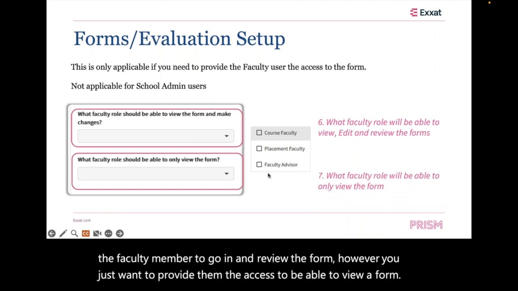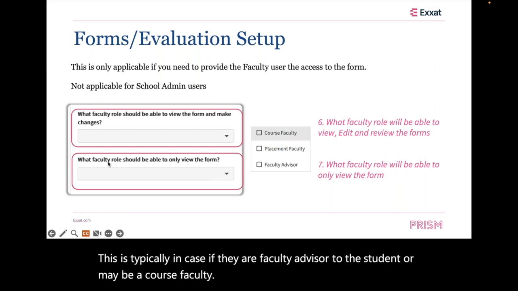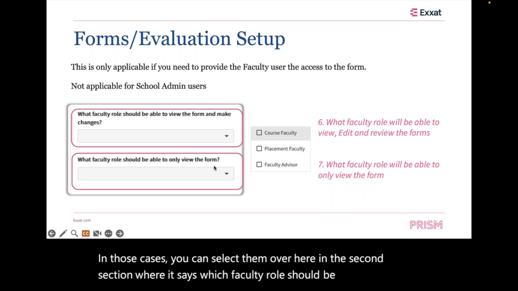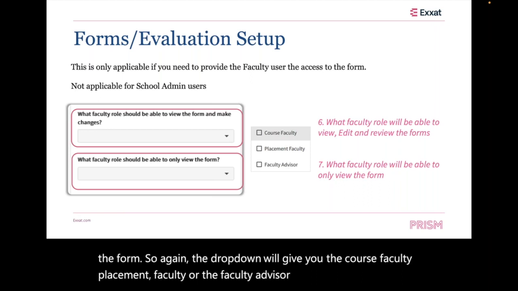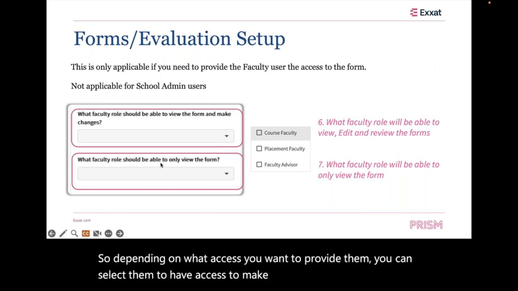This is typically in case they are a faculty advisor to the student or maybe a course faculty. In those cases, you can select them in the second section where it says which faculty role should be able to only view the form. Again, the drop down will give you the course faculty, placement faculty, or the faculty advisor option. So depending on what access you want to provide them, you can select them to have access to make changes and review, or just view the form.